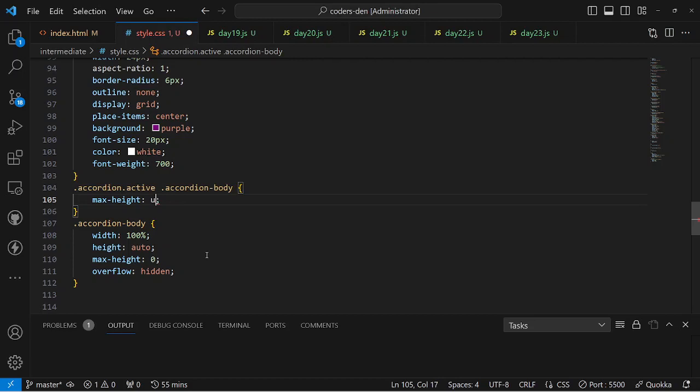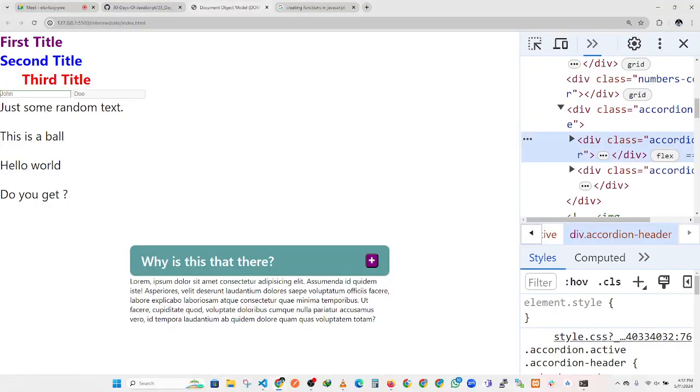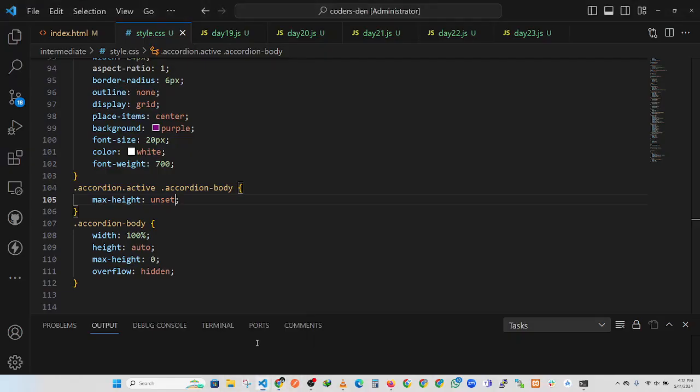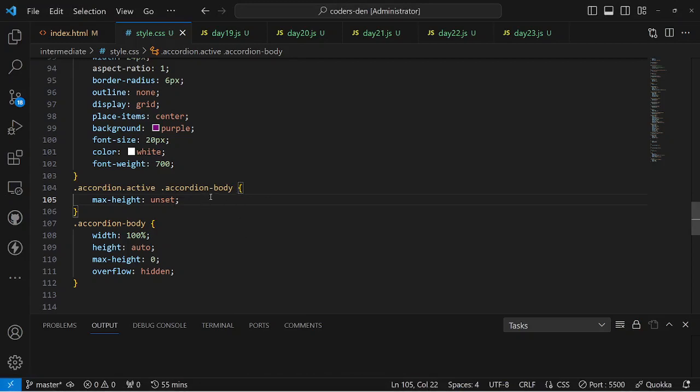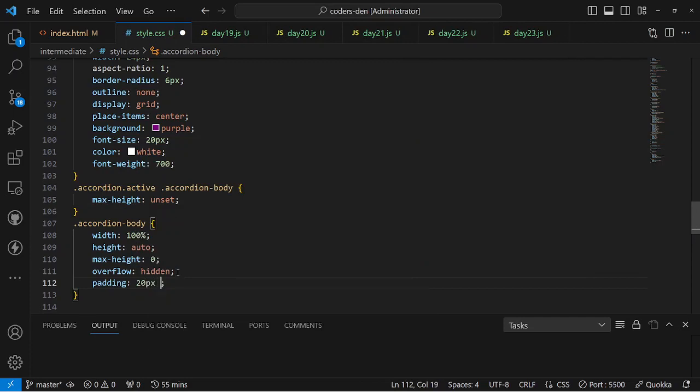So it came back. All right, so on sets, I think on sets the better one. Okay, yeah, because usually when I do it, it's inside a ternary, so the max height only shows in one place. Okay, so here, let's add some padding. Let me just say 20px and 16px.